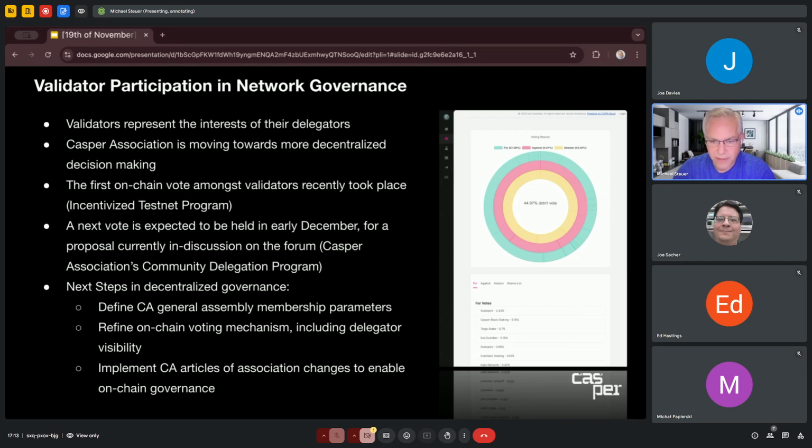So we want to end up in a situation where, and this has been described in a prior proposal, there is a legal binding nature to certain on-chain votes, and we have a path forward for that, but obviously the devil's in the detail with these things, and we're working with legal on figuring that piece out, which will certainly take a few months, but the goal is to get that done, obviously, as soon as possible in 2025.